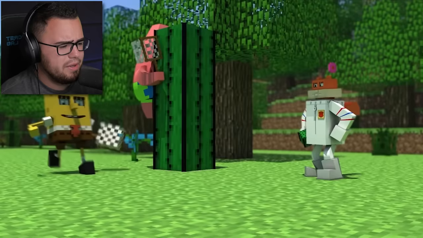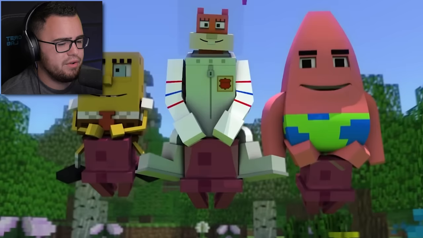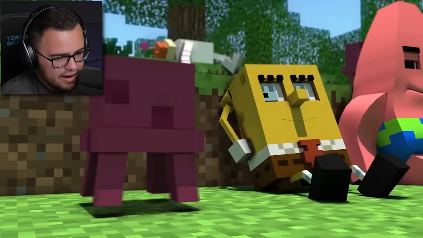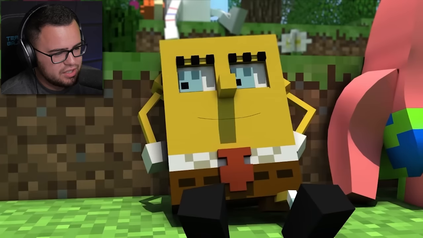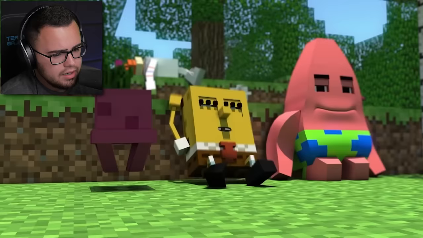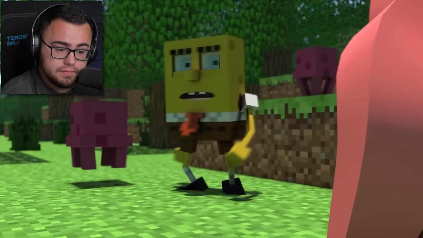Did he just throw him into a cactus? The nets are squares. So weird. His eyelashes are so big. Wait a second. How can jellyfishes swim when we aren't even underwater? What's going on? Good question. What did you do to Patrick? And what are you going to do to me?